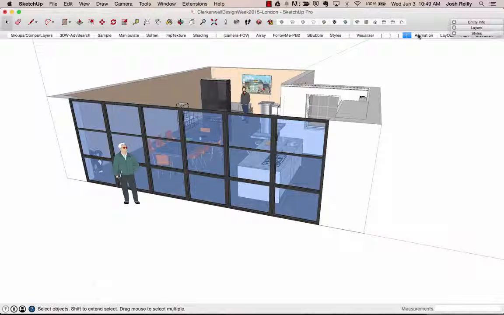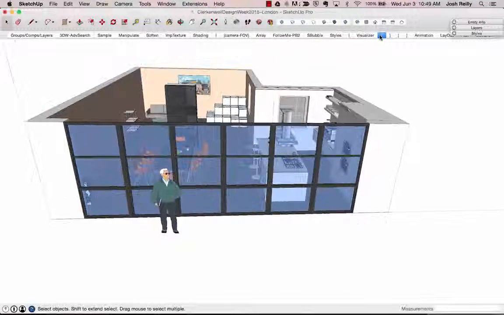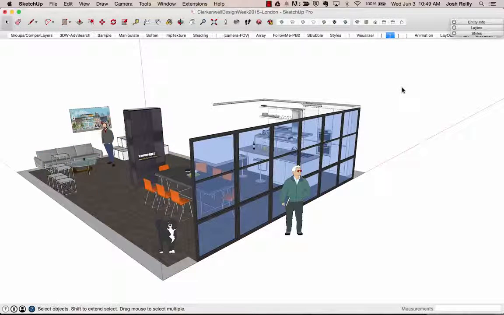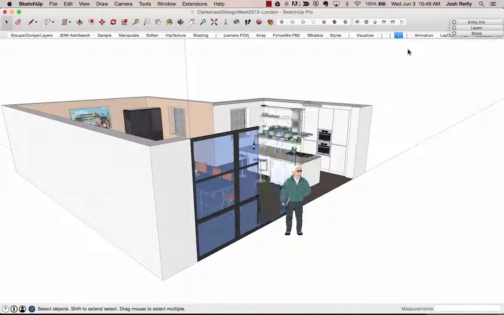And if you do want to go deeper into animation in SketchUp, I'll show you how to do that. You can right click and play animation. This just toggles through the scenes that you have and animates those for you. So right now I'm not clicking between these scenes here, I'm just letting it play the animation.